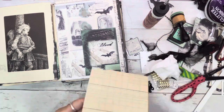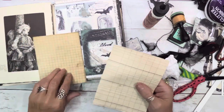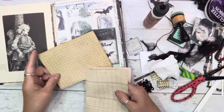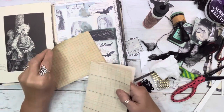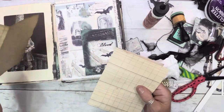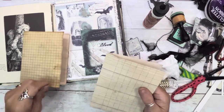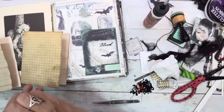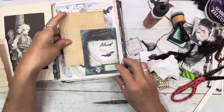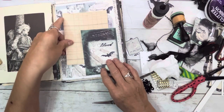And then I have this paper. Rhoda was saying her grid paper bled. This is actually scrapbook paper that I have coffee dyed. But Rhoda, if you're watching, my graph paper, yes, it does bleed when I dye it, but I made it to where it was just really cool looking. Yeah, that's kind of overbearing. There, I like that.